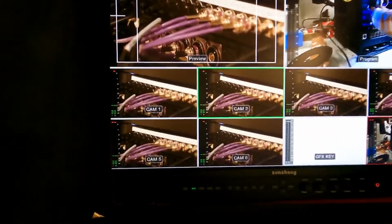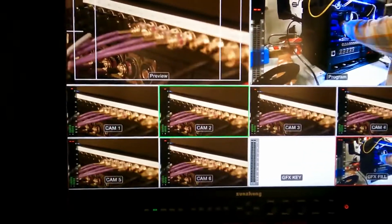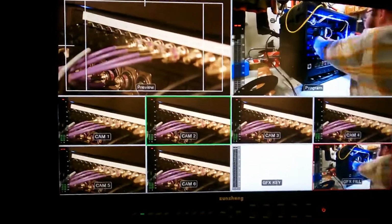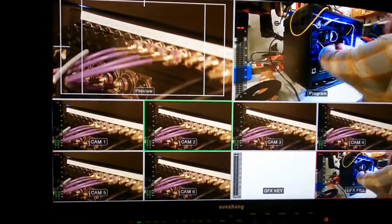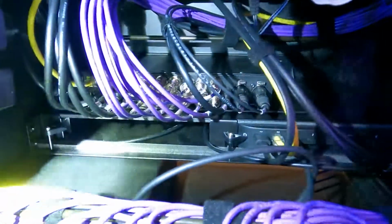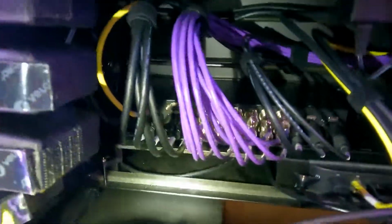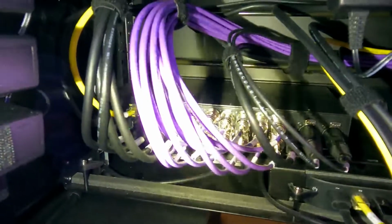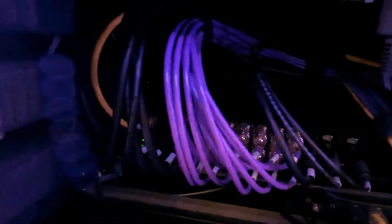So inputs 1 through 4 are hitting the Blackmagic bidirectional converters, coming in SDI and going out HDMI, as the ATEM is 4 inputs HDMI and 4 SDI. So that tray in the bottom, my flashlight's blowing this out, the tray in the bottom that we built has those 4 converters. So there's the 4 HDMIs there, there's the 4 SDI inputs there.